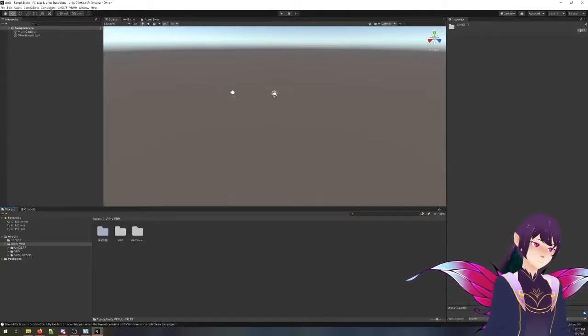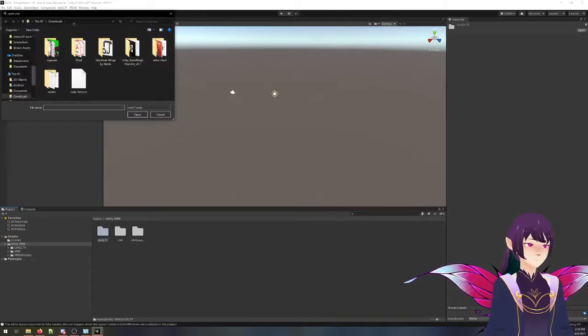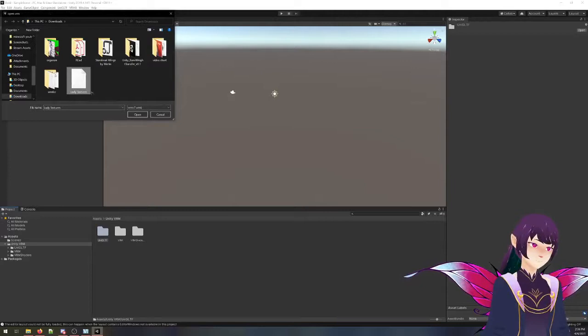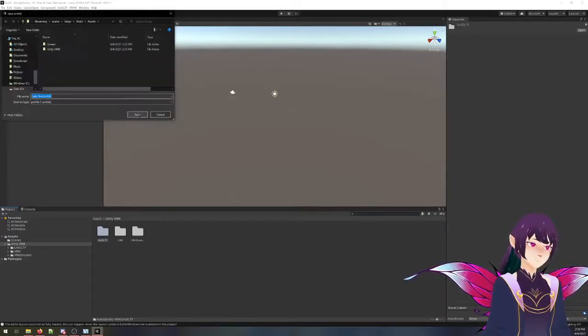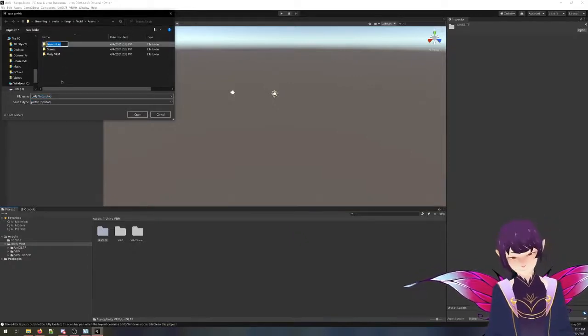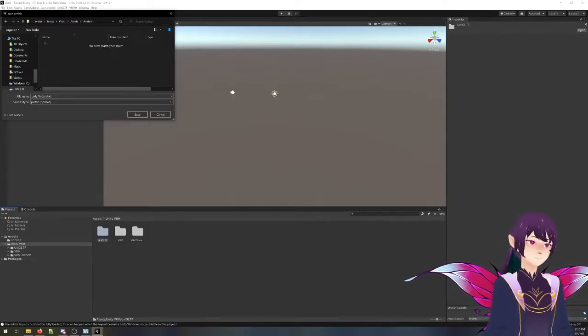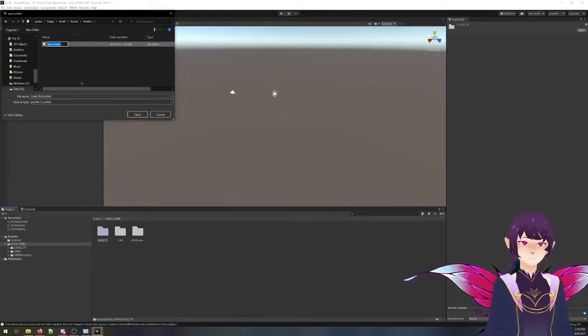But now that we have that, we'll have this new option up here that says VRM0. Actually, that's a zero, not an O. And you can click Import, and it'll pop up a little import window, and we can find our .vrm file and open that, and then it'll let us put it wherever we want in Assets, which is nice because I like to be organized. I like to make an Avatars folder, and then in this Avatars folder, I will make a folder for each individual avatar.